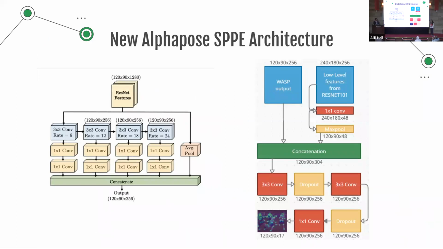One of those we encountered was the WASP model. The WASP model is mainly a ResNet 101 architecture, but the final convolution layer in the ResNet 101 architecture is replaced by what they call a WASP module. In the WASP module, we see it consists of 4 blocks. Each block has a different dilation rate. We have here 6, 12, 18, 24. The dilation rate here represents the upsampling rate.